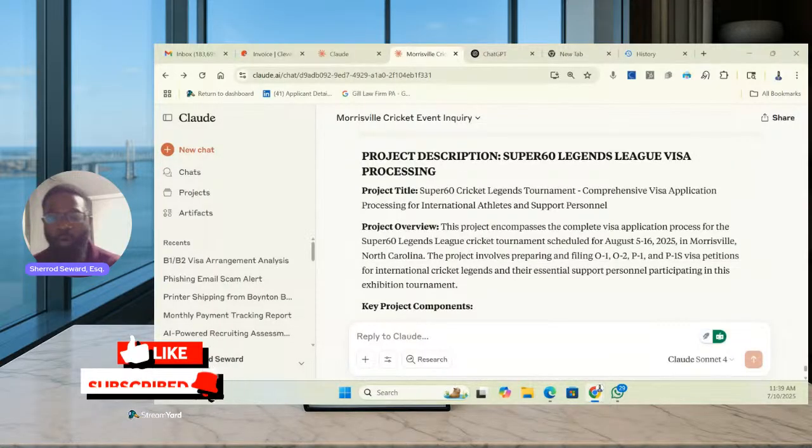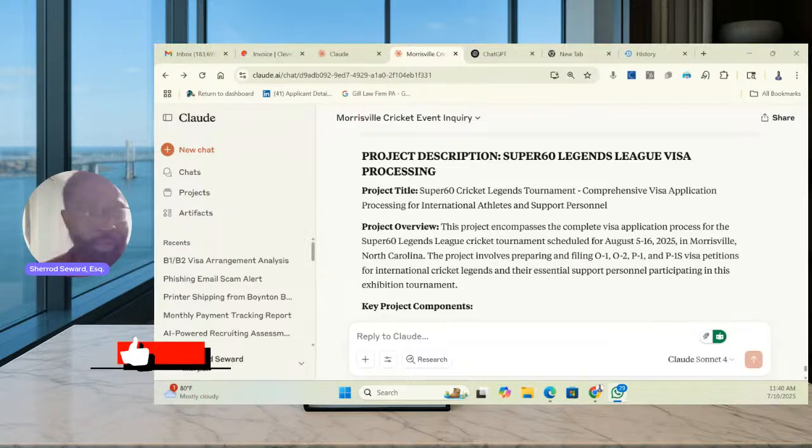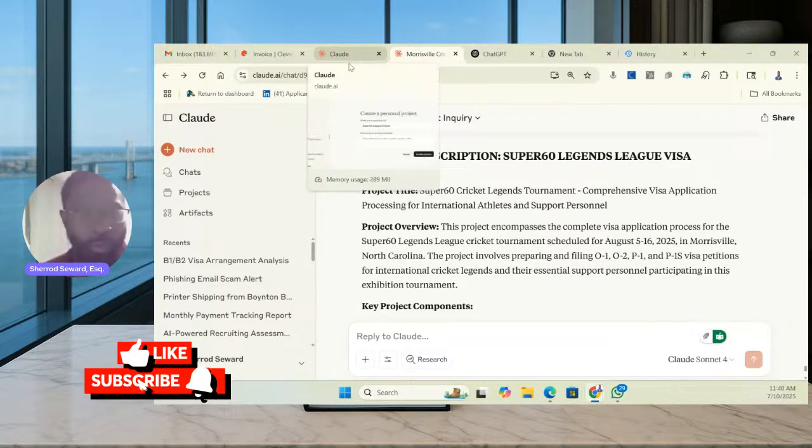Today I'm using Claude to create a project to manage the visa process. There's going to be quite a few visas for this tournament, and I don't have a lot of information to work off of. So I'm just kind of going to progressively do it step by step so you can see how I go about it. This part, I'm finding out who's actually going to be in the tournament from news reports because I haven't been given the names yet. Let me just make sure. Yep, I don't have it, so we're going to get it from what we can.